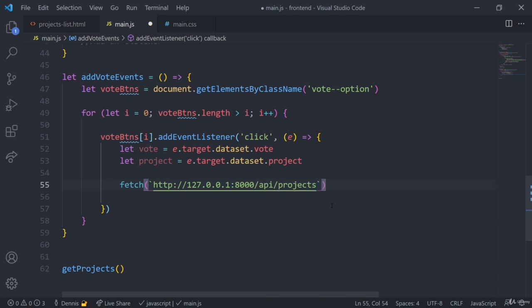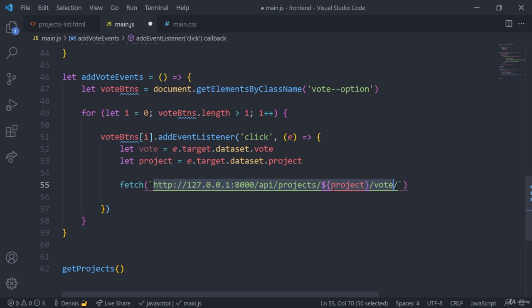/API/projects. And we need to pass in the project ID. So we're gonna do the dollar symbol. We'll pass in a variable. So this has to be backticks in order for this to work. Make sure you don't mess that up. And we need to pass in the project ID. So we're building our URL. And then we need to end that with a /vote and make sure that closes with a / just to not get any issues. So we just built this URL.